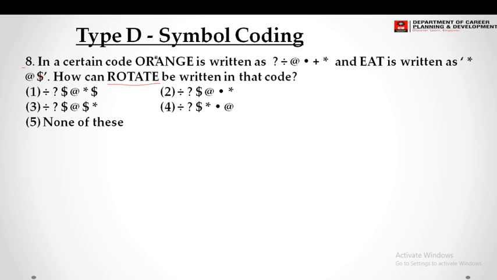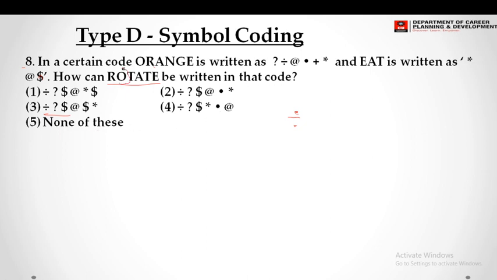First is R. Where is R written? O, then second is R. So R is on code, R is division, code of division. So first should be division. So we can eliminate that, but we can't say that, because percentage is given, division is given, question mark is given, dollar symbol is given, then these ignore first three. But maybe the answer is none of these, so we have to solve from the starting. So we can't do it like the previous question, and we have to start from the starting.